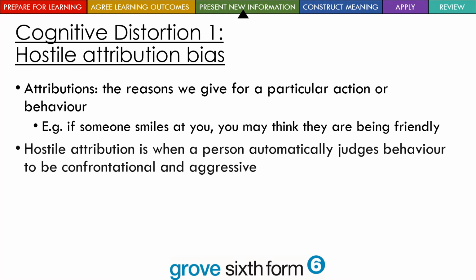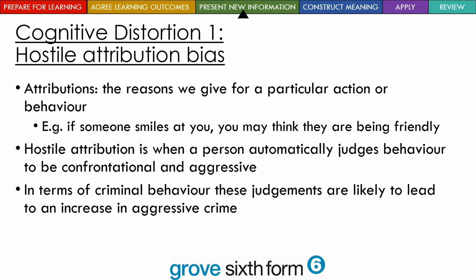Now, when it comes to individuals who might engage in aggressive and violent behaviour, this theory is suggesting that they're interpreting a lot more of the information given out by other people as potentially confrontational and aggressive. These could be things like verbal cues and things that people are saying to them, or more subtle things such as body language and the way that people might be standing or looking at them.